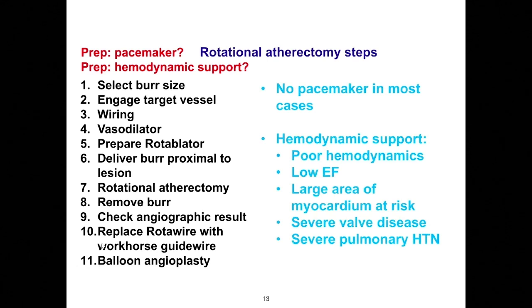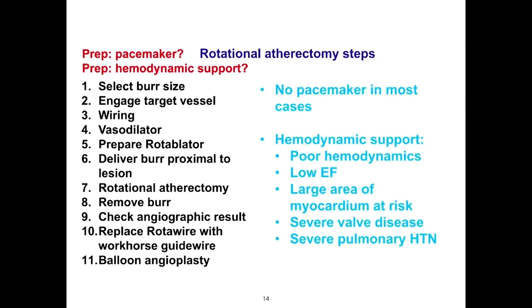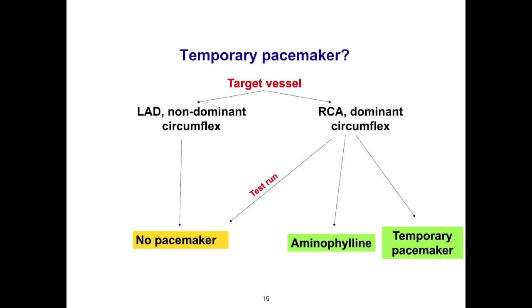And you can also use it for patients who have a large area of ischemia or a sole surviving artery. If you're doing a rotablation of a single surviving artery, then one has to be careful to use some form of mechanical circulatory support in these patients. Temporary pacemaker, as I said, pure LAD, usually we do not use a TPI, but if it's a dominant right or a dominant circumflex, then we would probably use a temporary pacemaker.